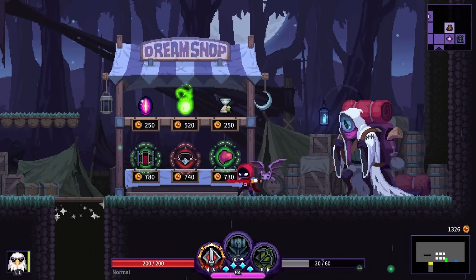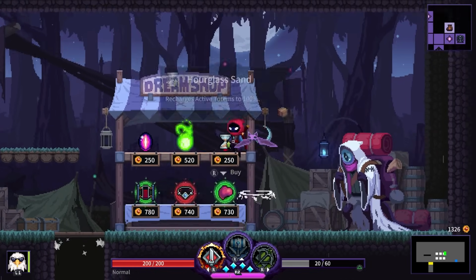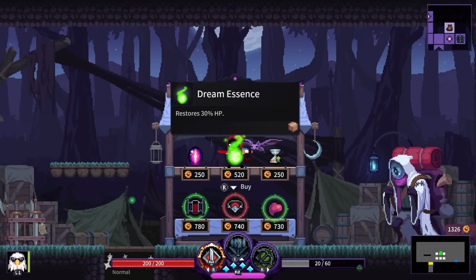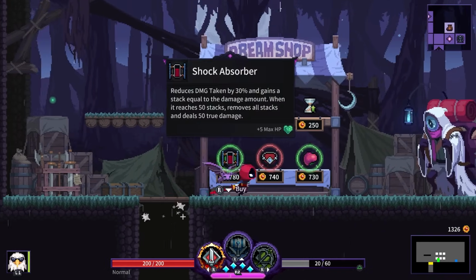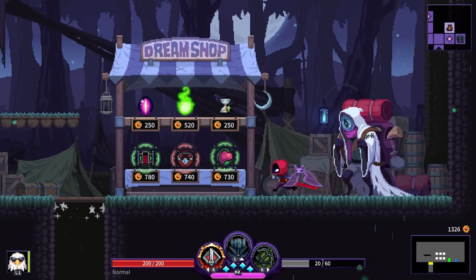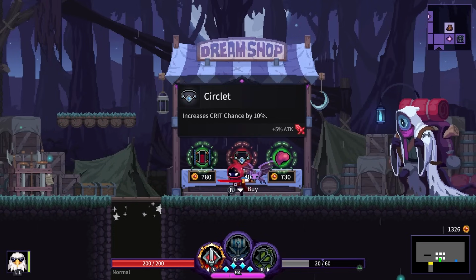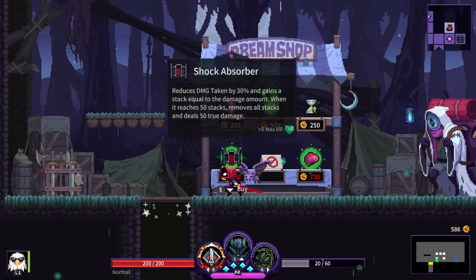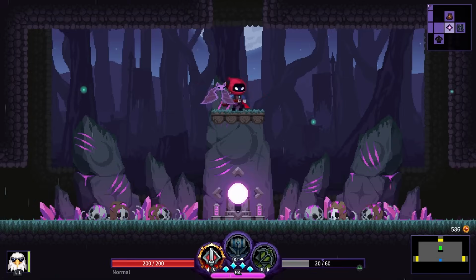The Resilient Rubber, I don't like the name. Why does it look like that? Recharges active totems to 100%. Restore some health and gain overcharge. Okay, so these are dominantly the items down there, and these are like the passive things that you can just grab whenever you need them. I wouldn't mind some extra crit chance. That'd be kind of nice. Yeah, give me the crit chance. We'll take that. Can I come down here now and we'll teleport?